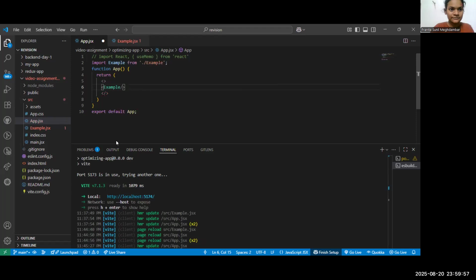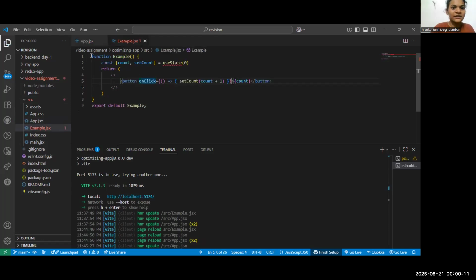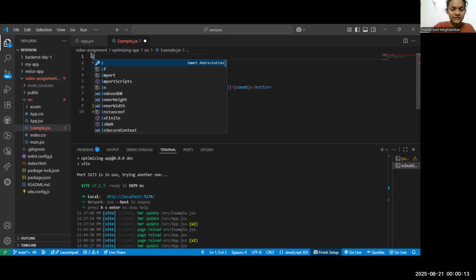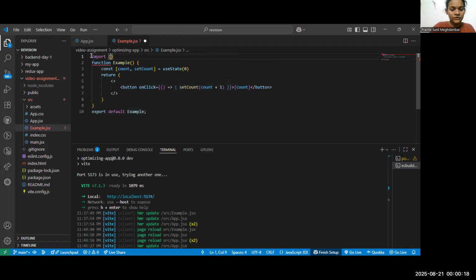For the UI, it looks like I didn't import useState, so I import useState. We got a 0, and on click its value is being updated.